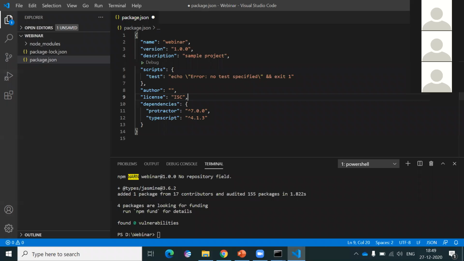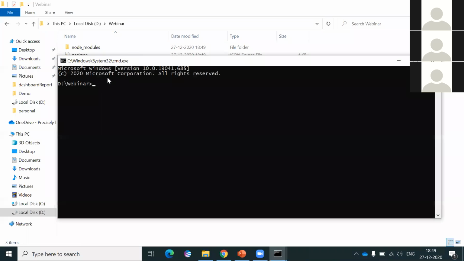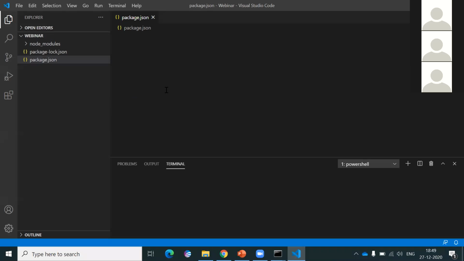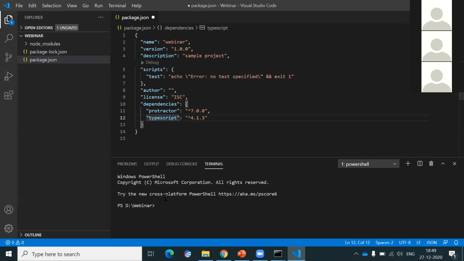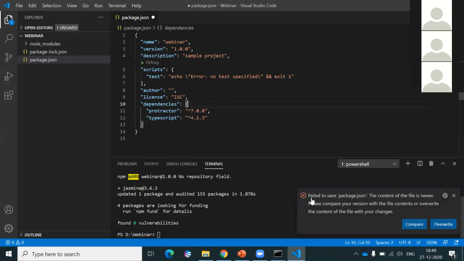So let me restart this because it did not save some of the dependencies. Maybe in restart we will be able to see them. Okay, we have only Protractor and TypeScript. The others did not come here. I don't know why, because I did use --save. Failed to save package.json.